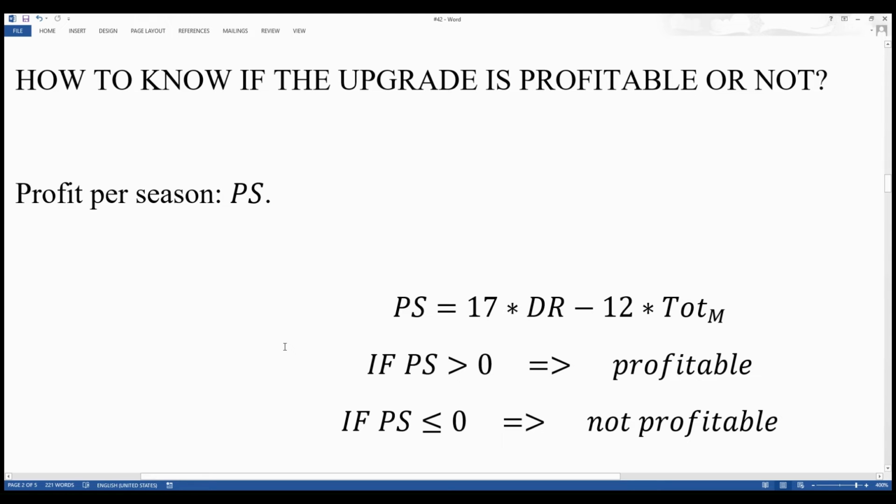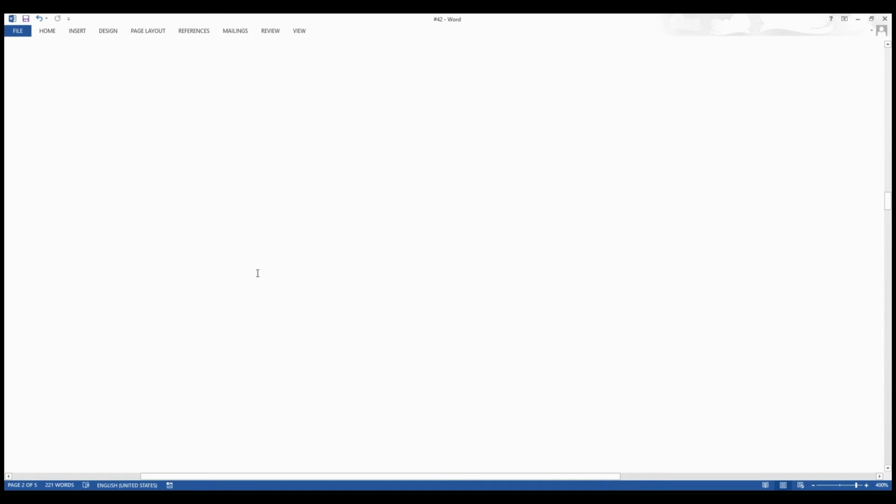Okay? I hope the explanation was clear, even though there are lots of variables and equations, but I think it's not so complicated. But now, to make sure you understood, or to make it easier for you to understand, let's make some examples, a few examples. Have in mind that here I'm not considering cup matches, because they are not constant. Maybe you play one cup match in the season and it's even an away match, so I don't count them in this analysis. But yeah, if they happen, they will bring you more profit during the season. Here I only consider league matches.